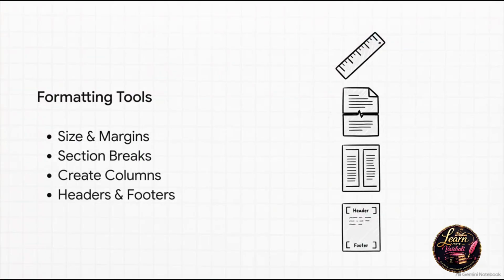Okay, these are the crucial structural tools you absolutely need to memorize. First, customizing your page size and margins ensures your content actually fits perfectly on the physical page. Applying section breaks allows you to have completely different formatting in different parts of your document. Creating columns is fantastic, especially for things like newsletters or academic papers. Then, setting vertical alignment keeps everything visually balanced, and utilizing headers and footers gives your document that final polished, organized flow. Basically, these are the exact tools that take you from amateur to pro.